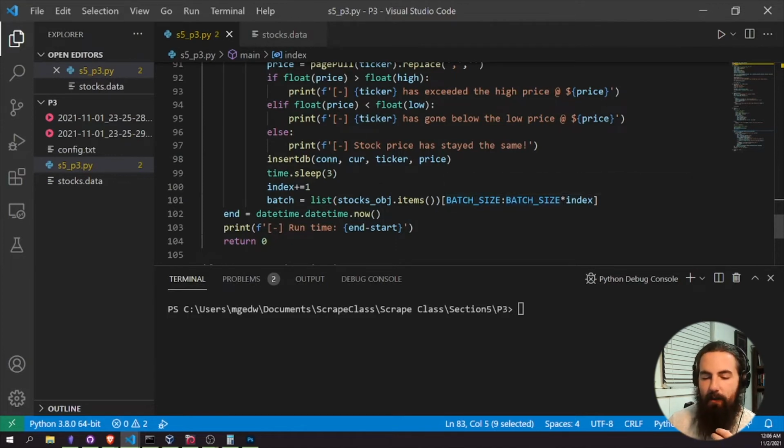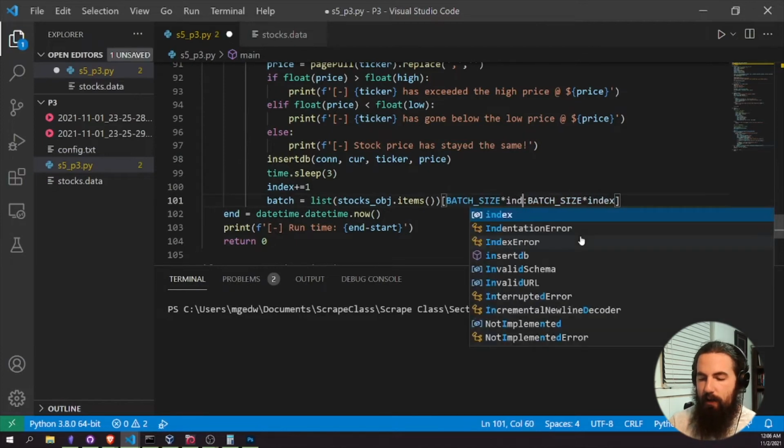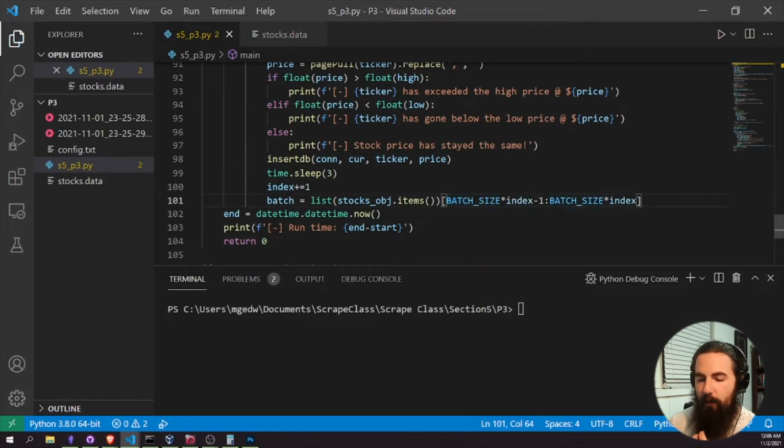And then it's going to iterate over that, and then after that, the index is going to be equal to 3, so it's going to grab the batch size times index minus 1, so that's how we need to do it. I actually had it wrong. So it's going to grab the batch size times the index minus 1, so in this case it's going to be 2, so from the 8th object until the 12th object. So it's going to keep iterating through this way. Now obviously we only have 8 objects here, so it's going to be kind of boring at first. But that's essentially how that's going to work. And let me explain that again.